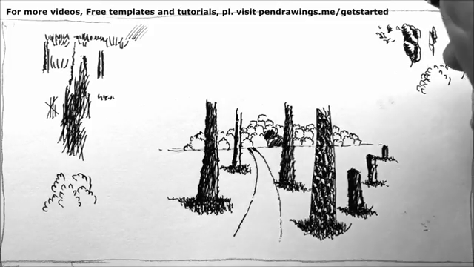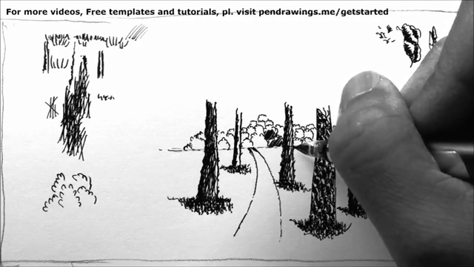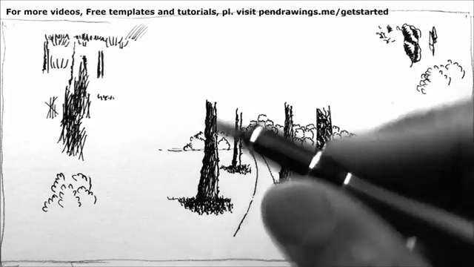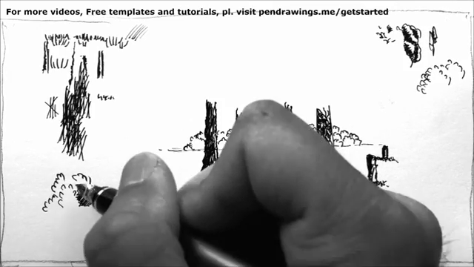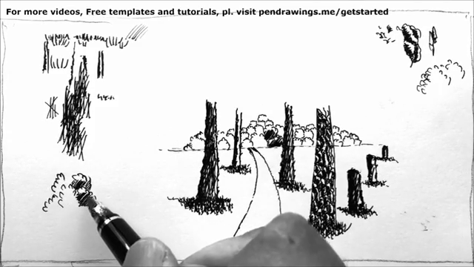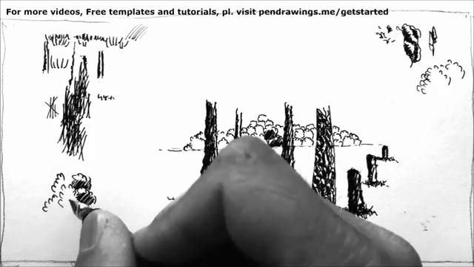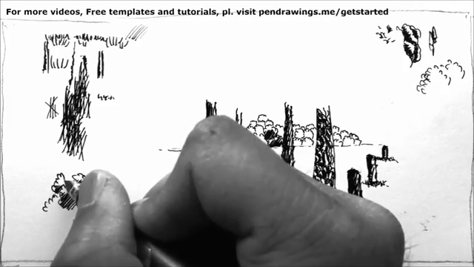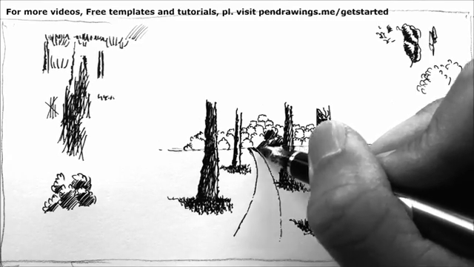And if you notice, what I'm doing is something similar to what I did for our trunks, which is to leave one end white, lighter than the other, except the lighter end is at the top of this foliage. So essentially I'm darkening the end and leaving a layer of white at the top, and then again darkening the other layer above it. So this white that I leave at the top also serves to differentiate between the two layers of foliage. So again, over here I will darken and then leave a layer of white at the top. Same, I will darken and leave a layer of white at the top. So that's what I will do for this distant foliage.